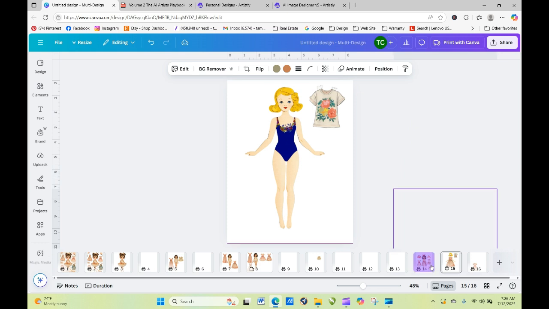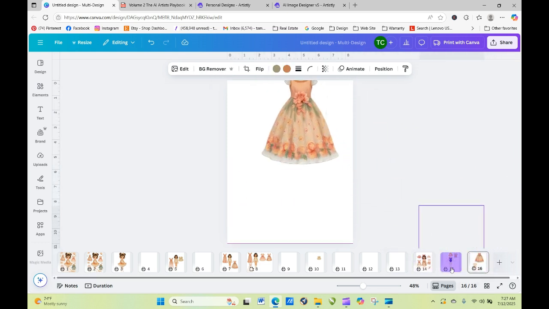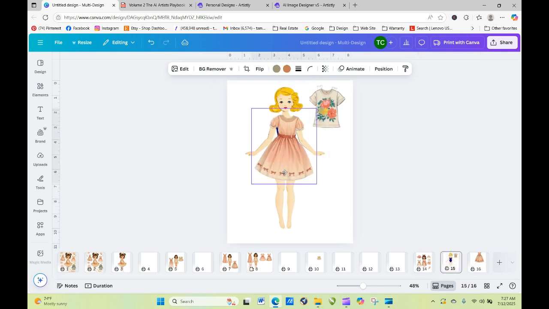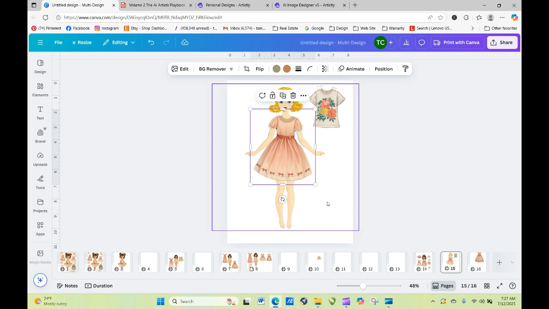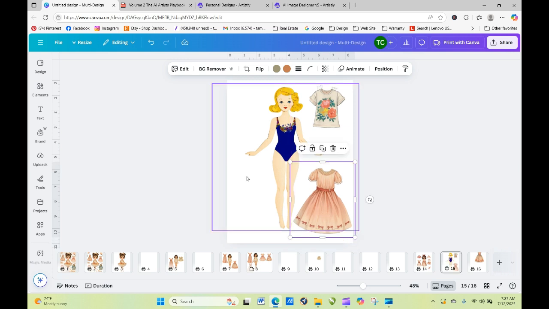So you can definitely make sure that once you do get one that kind of fits a doll, to go back and see if you can size it for other dolls as well, as far as the clothing goes.